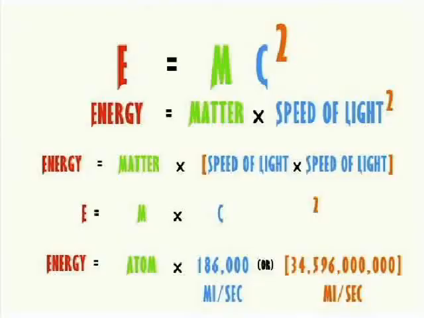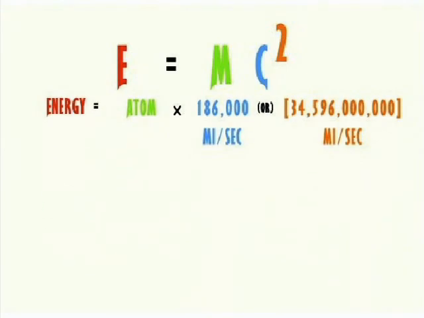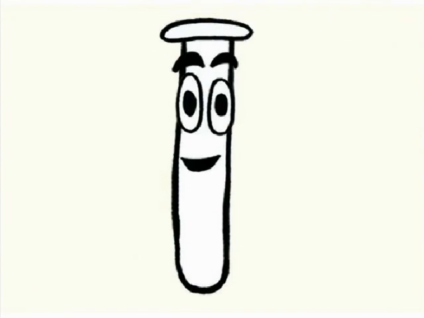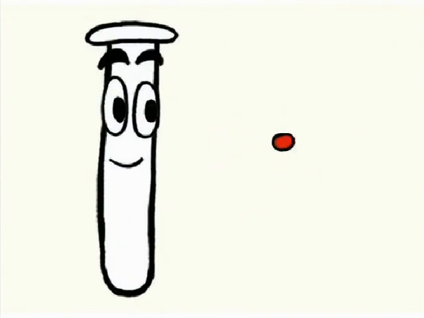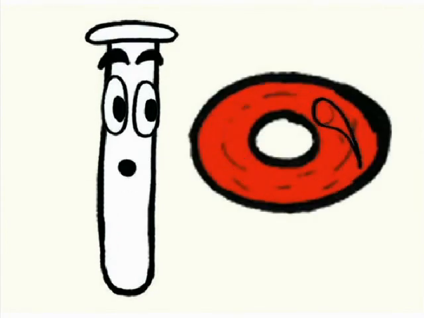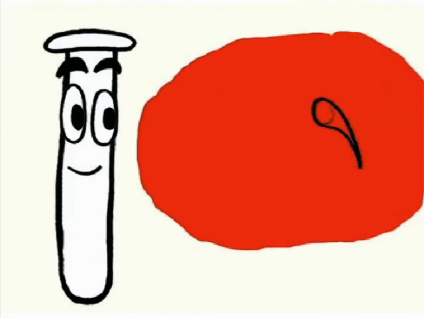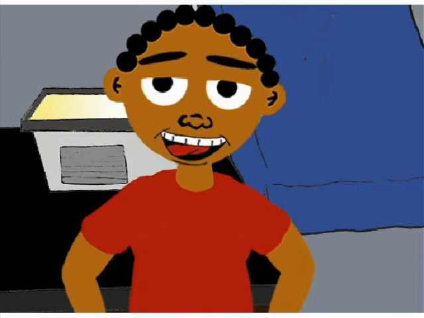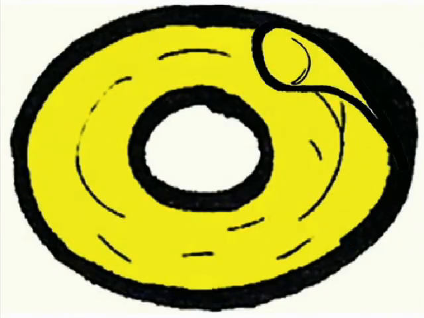But I need you to watch the film. So, E equals mc squared is saying energy is atoms vibrating at the rate of 34,596,000,000 miles per second, which is extremely fast. Energy gains mass when accelerating. When atoms vibrate rapidly, known as oscillation, they begin to create energy mass. The higher the velocity, or rate of vibration, the greater the mass becomes. Cool! Never seen anything this cool. The closer the atoms approach the speed of light, the heavier they become, eventually becoming too massive to accelerate anymore. But the energy continues to pile on.